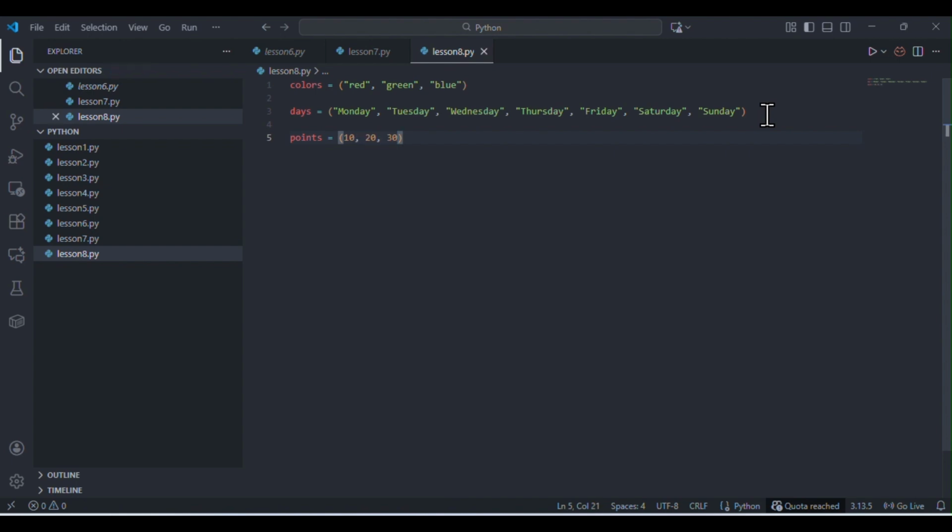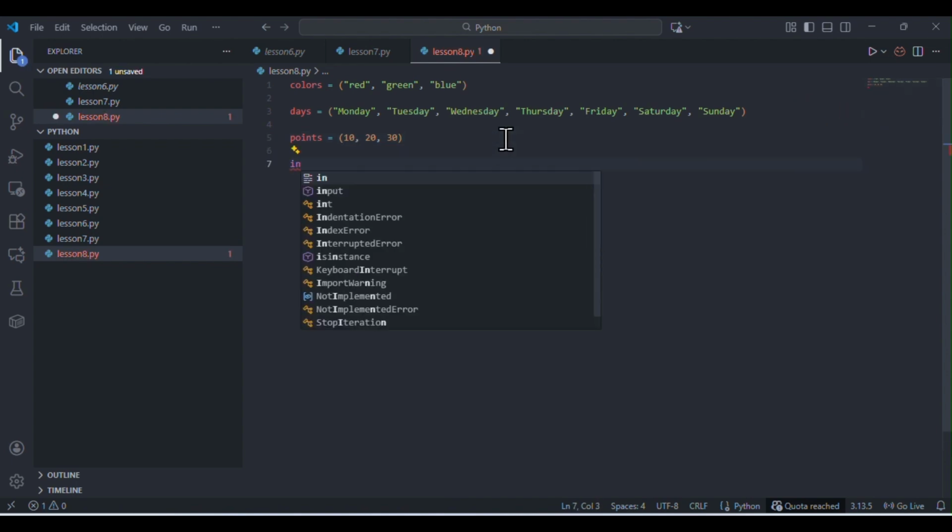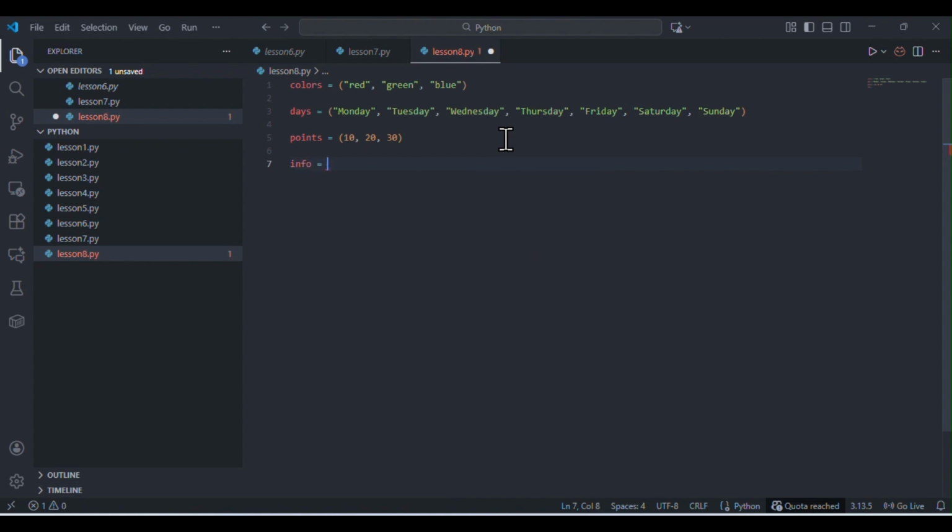This is also a tuple of numbers. We can also create a tuple with mixed data, so we can have info with a name, a number, and so on.